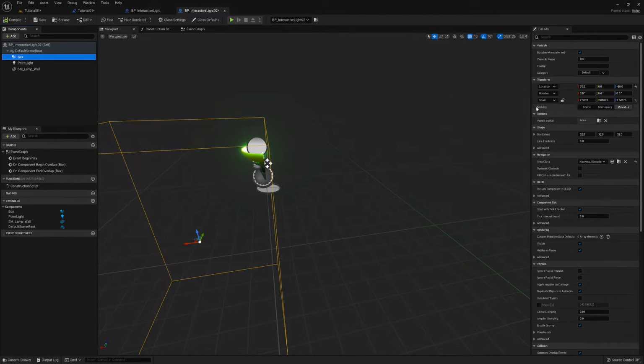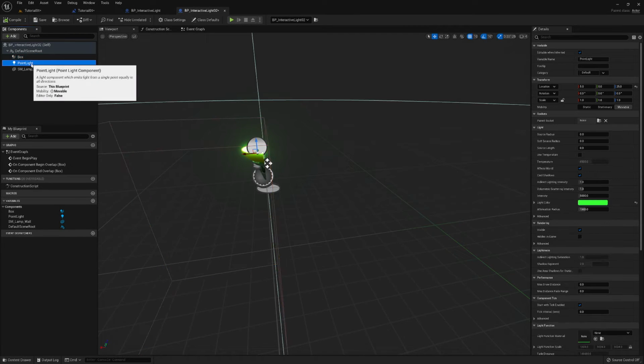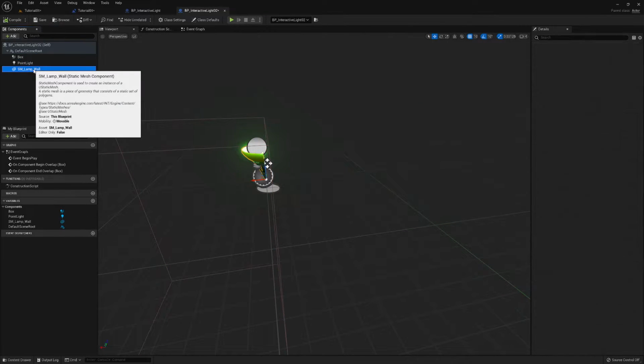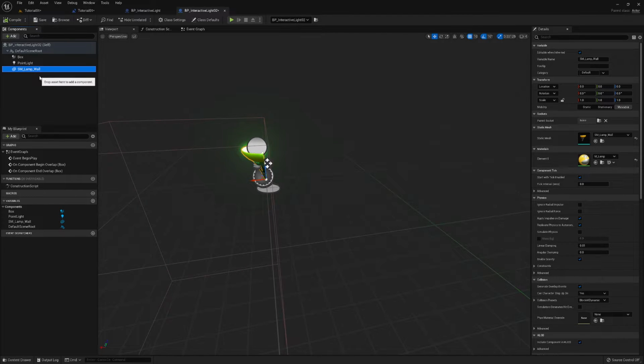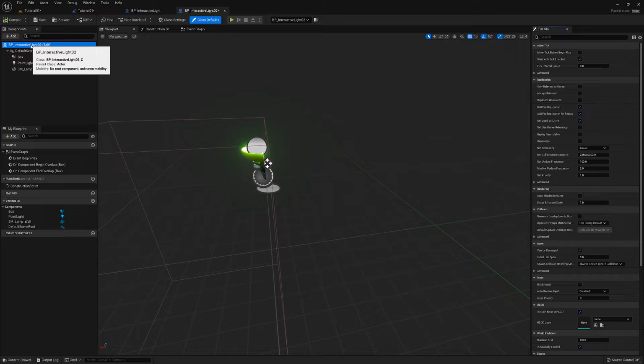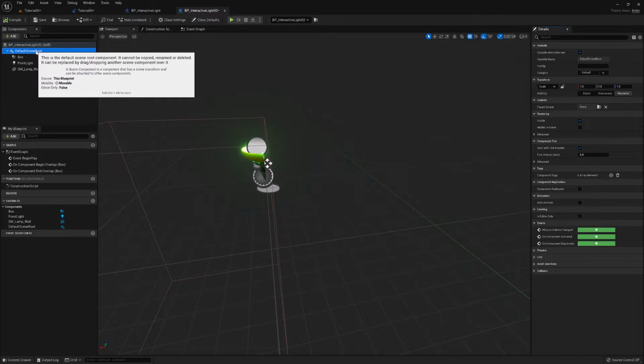Box. So this is where our movability is. Okay. So our box is movable. Our point light is movable. Our lamp wall is also movable. Scene route, movable. Also movable.